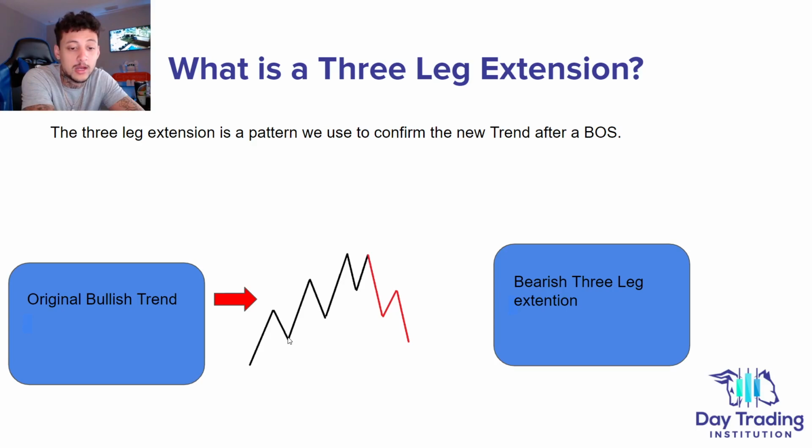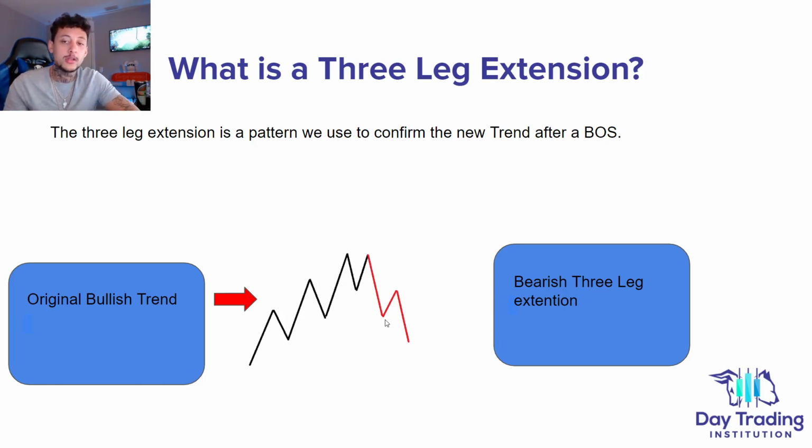So notice how price is making highs, higher low, higher high, higher low, higher high, higher low, high. That is going to be our bullish trend in black, and what is in red is going to be our three-leg extension. So our first leg is going to be this break of structure that we have here. Once price broke under this higher low point, we made a three-leg extension. Well, in theory, technically looking at this in hindsight, it is, but if you were trading live, that is the first leg right here. This move to the downside where price made a higher low is going to be the first leg. The pullback is going to be the second leg where price made a lower high, and then once price made a lower low, that is a three-leg extension completion, confirming the new trend.